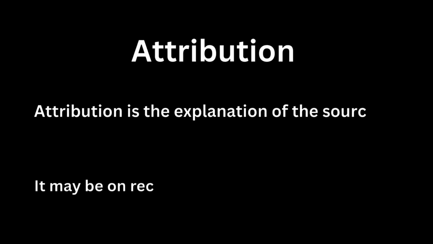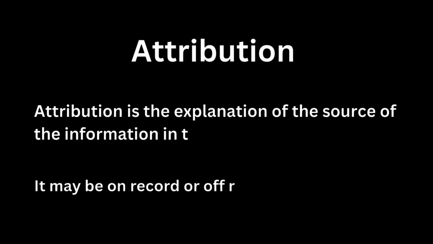Attribution. All news stories require attribution. Attribution is the explanation of the source of the information in the news story. It allows the reader to judge for herself whether the facts set out in the story have merit. The best stories contain a lot of quotes and all quotes have attribution. A news story without attribution is worthless.